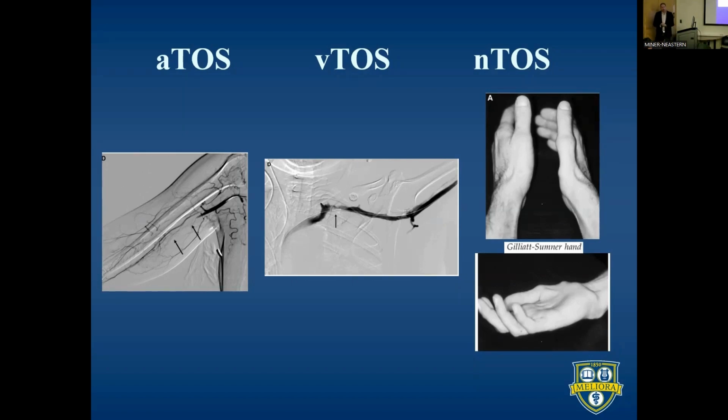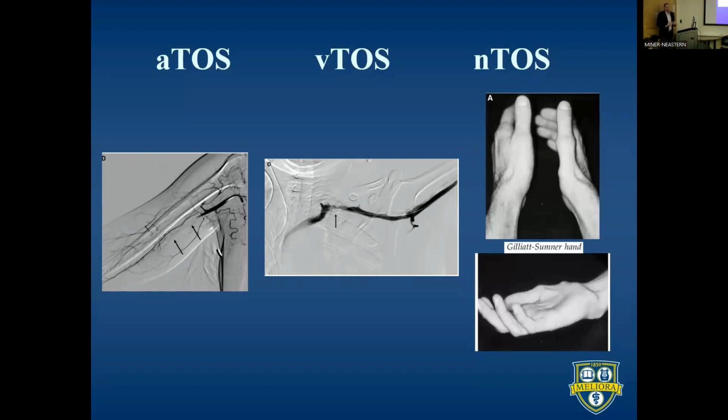The nice clean categories that people use for TOS are arterial TOS, which is the most rare form, venous TOS, which is common, but the most common by far is neurogenic TOS. And it's the neurogenic TOS that gets this sort of fake news part of it, but they're different diseases and they present differently. So arterial TOS, the most rare form, presents with arterial ischemia symptoms. So you'll have poor cap refill, pallor of the arm, sometimes distal emboli in the fingertips. So they're ischemic symptoms. Oftentimes there's thrombosis or emboli as part of the presenting picture.